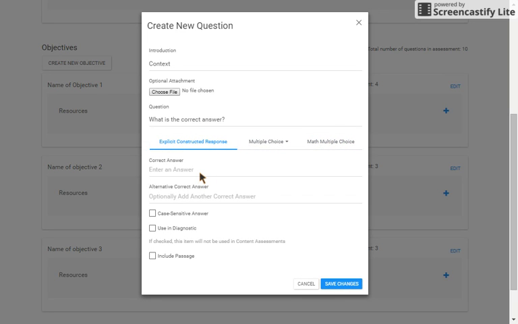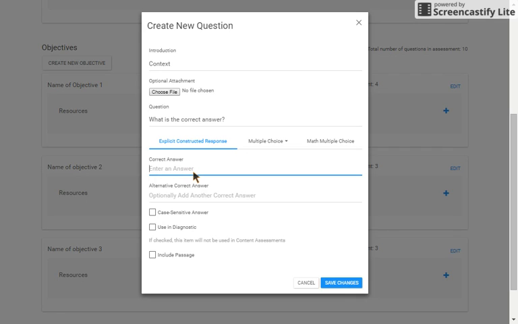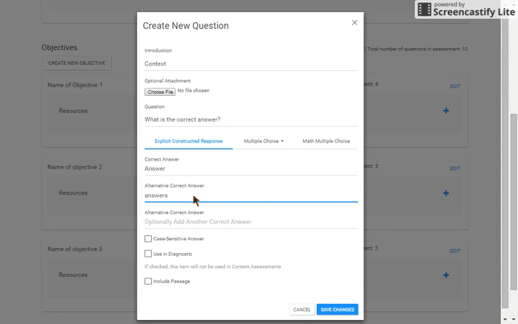That means that this is something that they actually need to go ahead and type. So you could go ahead and call out the correct answer, as well as if there might be any other types of alternative answers that the assessment should recognize as correct.